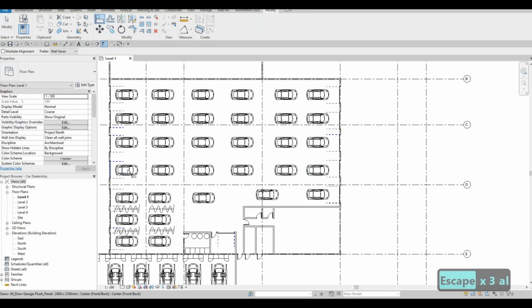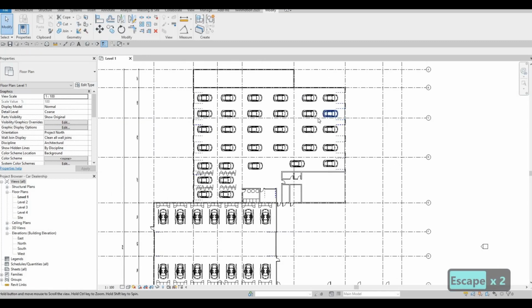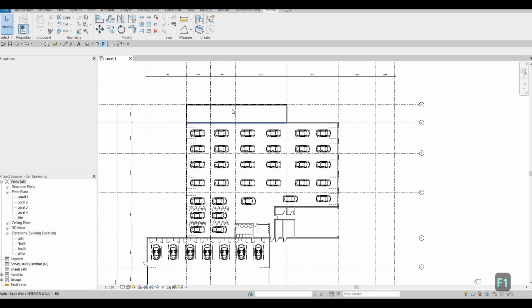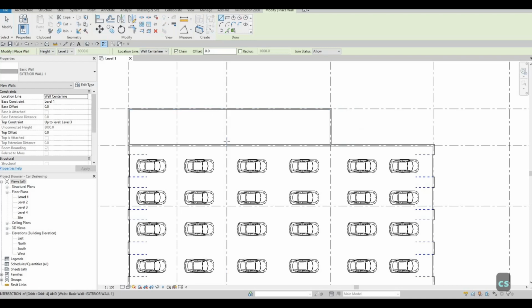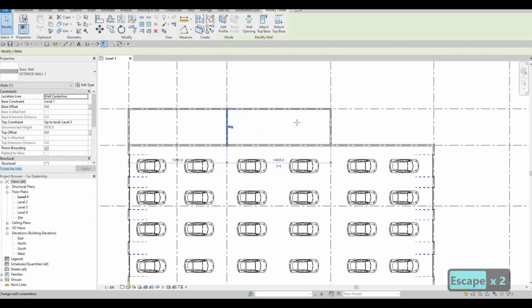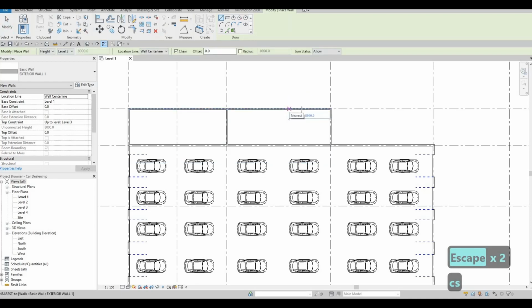AL. We're going to align them. And then here, we're going to close this off. So CS on this, we're going to add a wall here and also another wall right here.